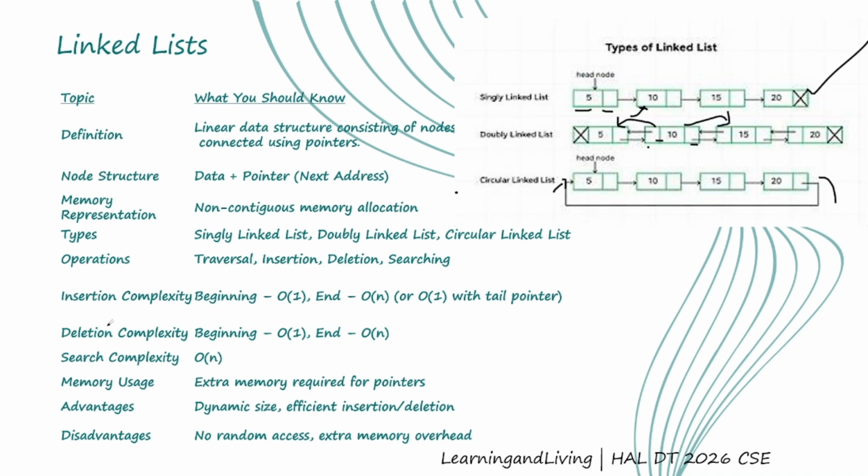And yes, the time complexities are also important. Insertion complexity at the beginning is order of 1, because we need not search for anything. So insertion happens easily, order of 1, and that is constant time complexity. And at the end we have to traverse through each element, check for our tail, and insert. That is order of n for both insertion and deletion. And search complexity is also order of n, because we traverse through each and every element.